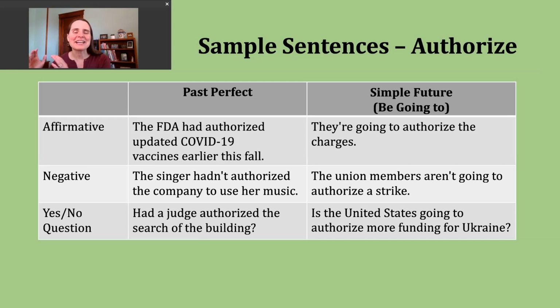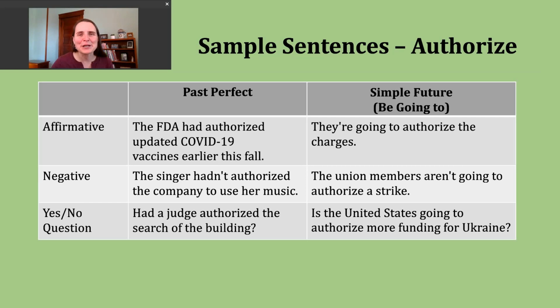To do this, again, we start with a subject, we pay attention to what that subject is because it's going to affect whether we use am, is, or are. But then we'll use not and going to and the base verb. Here's another example. The union members aren't going to authorize a strike. So, a single worker or a small group of workers cannot make this decision alone. They're going to take votes from all the members before permission is granted to engage in a labor strike.